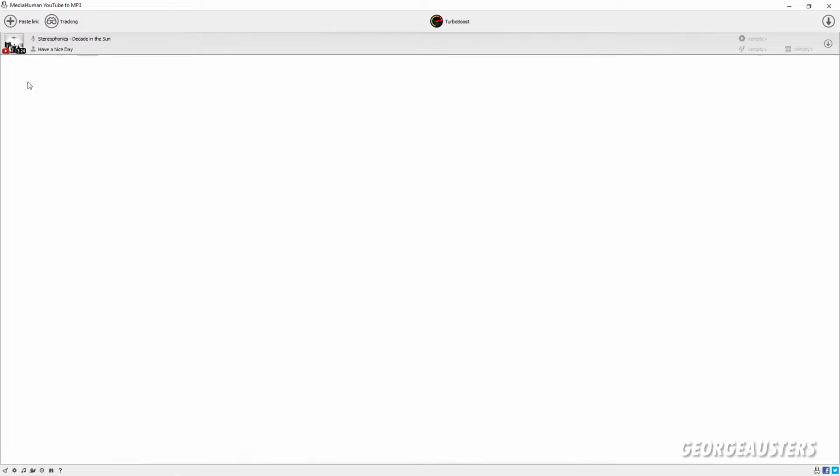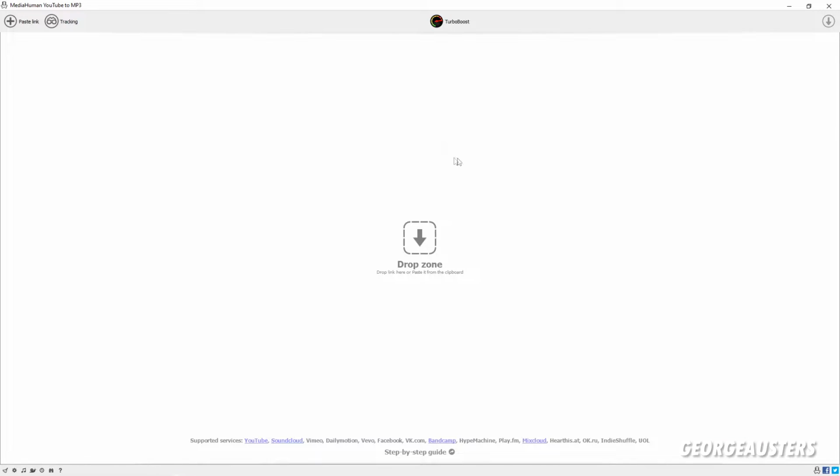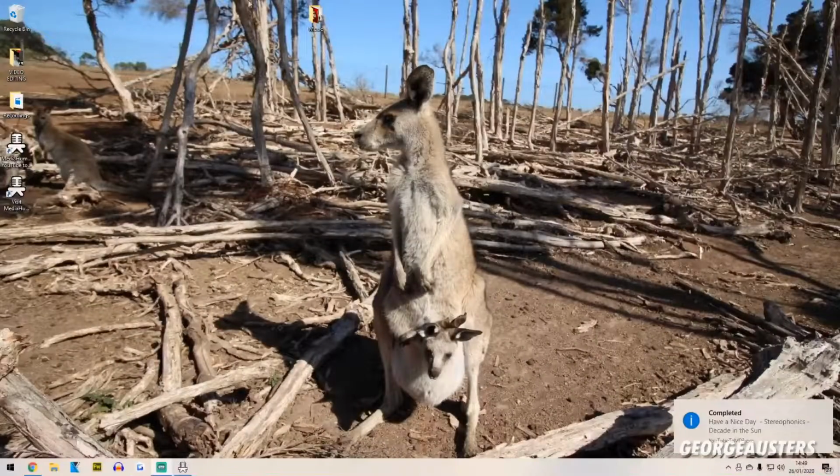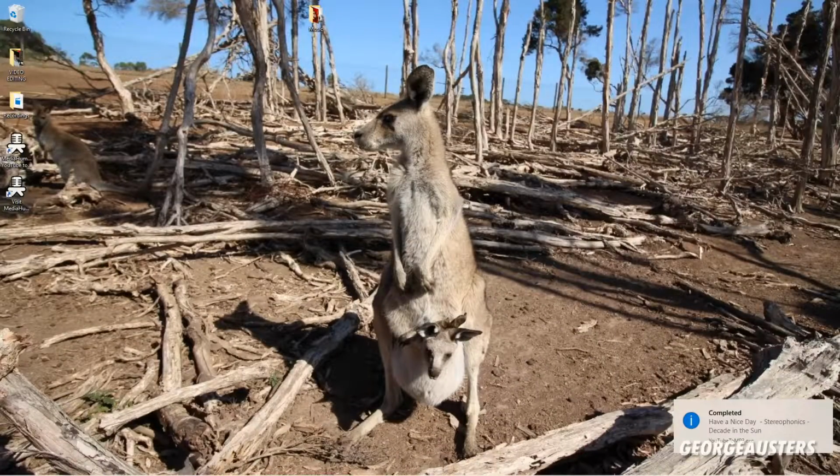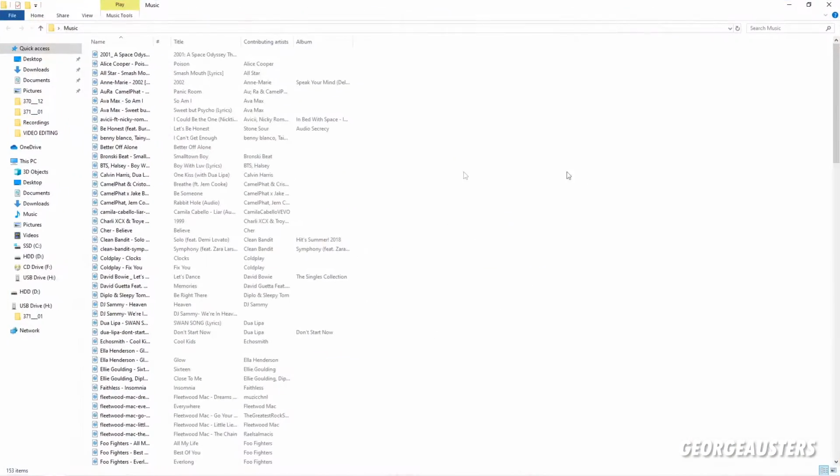You just click paste link and then start download, and then that will download the song, and it will then place it in a nice and neat folder, and that is this folder just here.